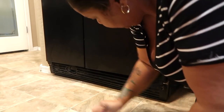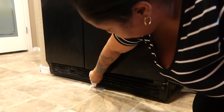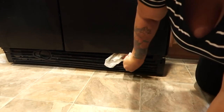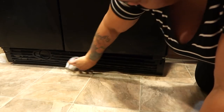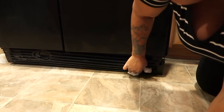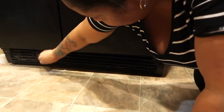Now, this is the part I hate the most, is getting down here and cleaning the vents. As you guys can see, I don't know what's down there, but it's nasty. It's disgusting. Oh my goodness, I hate cleaning it, but I had to clean it. I'm cringing now as I'm looking at it, but I just got some good old wipes and cleaned that out as well.